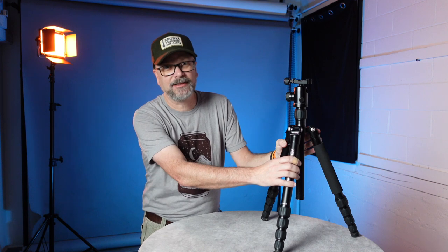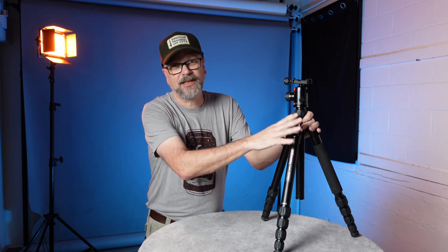My thoughts after using this tripod for quite some time: it's actually a really good tripod. It fits exactly what I was looking for. I still regularly use it because it's just a convenient, durable package that hits all the right buttons. Back when it was more of my main travel tripod, I used DSLRs on it with 70-200 lenses and it worked out fine. I've used mirrorless cameras on it with no problems. It's actually the tripod I tend to use with my micro four thirds setup, because it folds up so small. It still works great for my YouTube and vlogging work — this tripod goes with me on every trip as my video camera tripod.